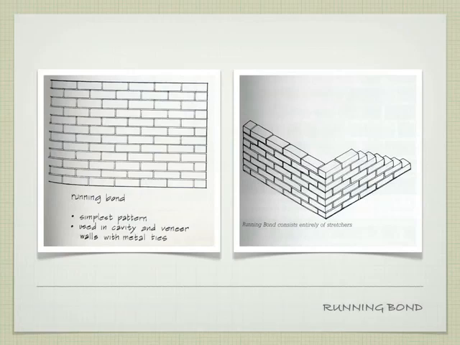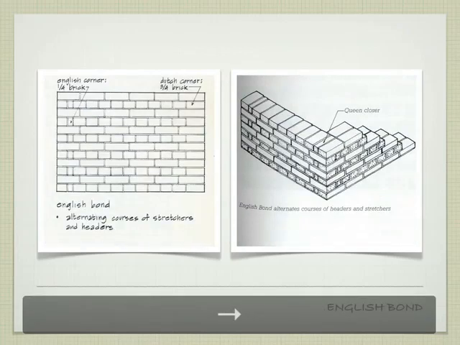So, the thing about brick is depending on how we lay the brick in the first place, we can have a very different pattern to what this brick looks like, right? So the simplest pattern out there is called a running bond. It's used primarily in veneer walls, or walls that have some kind of an internal cavity, because it doesn't have any way of tying multiple wides together. So it's something that's just on the face of a building. And we recognize it like this building, where it's kind of that continuous brick pattern. If we were to pick the basic brick hatch in AutoCAD, it would look like this. It's just the generic.